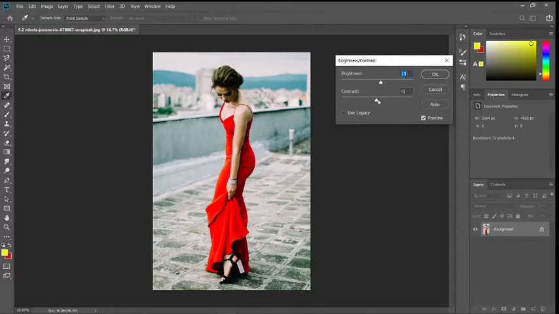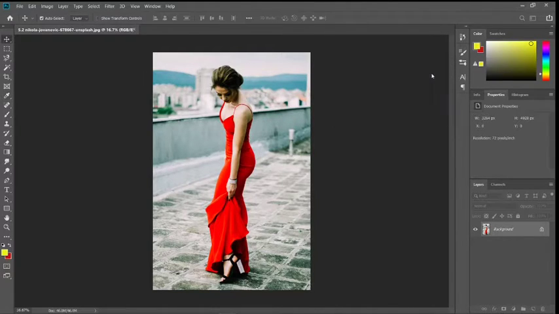Maybe this much. You can also change the contrast. Obviously, the more contrast you increase, the more heavily or densely the pixels will be saturated. Maybe I'm just gonna keep the contrast over here. By the way, there is a preview button over here. When you remove it, you can see the changes that you have made. I'm just going to leave it on, and once you're satisfied with what you have done, you can click on OK.